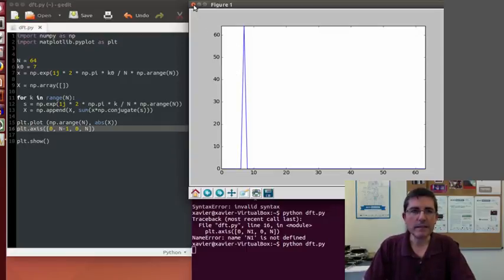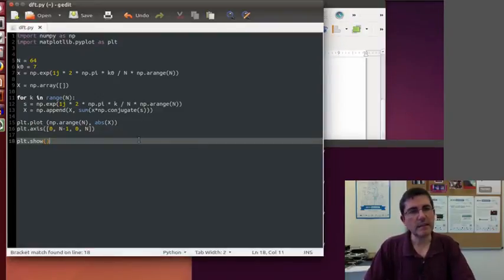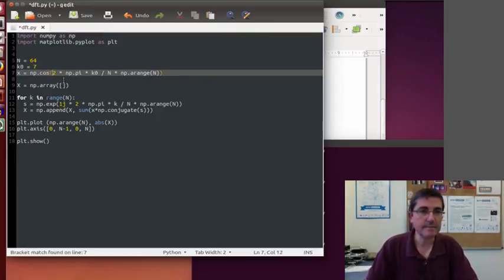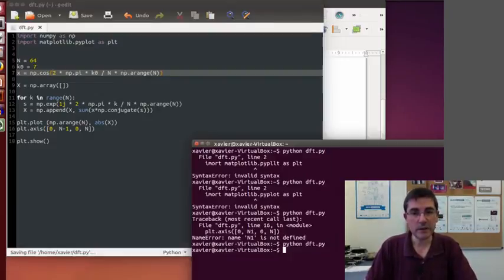Okay, now let's do it with real signals. So instead of having this complex sine wave, let's go to a real signal. Most of the code will be the same. The only thing we have to do is change our input signal to be a cosine instead of a complex exponential, and we don't have the j. That should work. So this is our real signal, and we just save it and we compute it again.